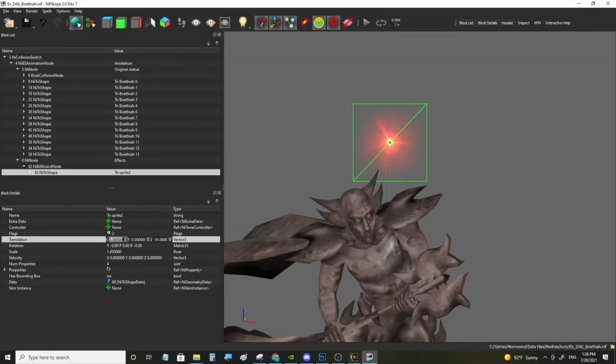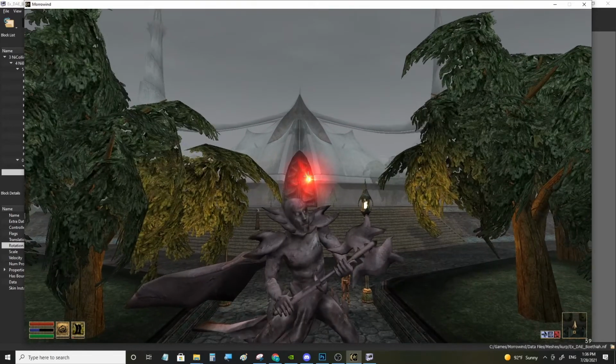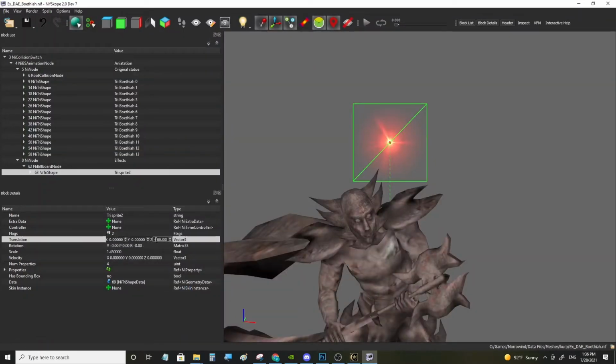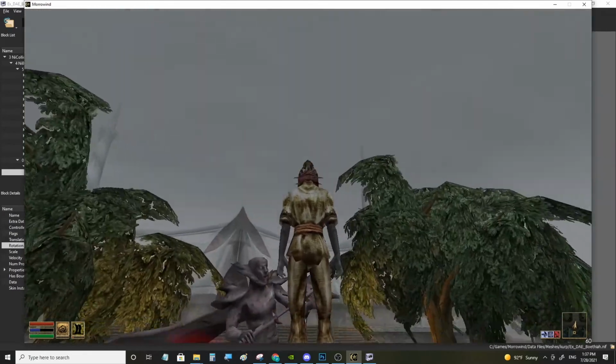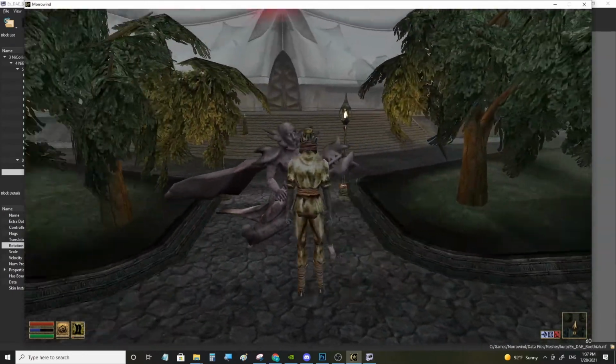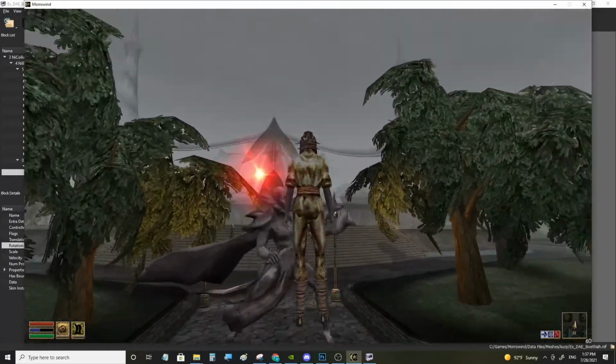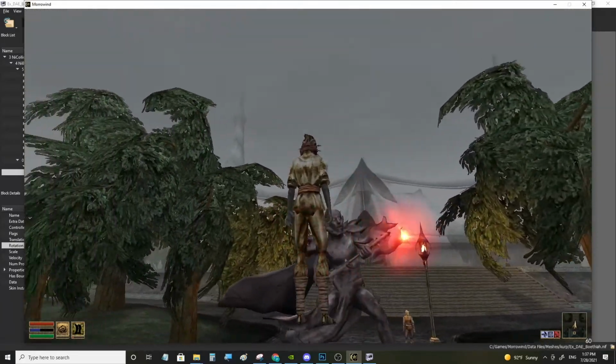For example, if I increase this to 100 or 300, then it is actually becoming closer to the character.